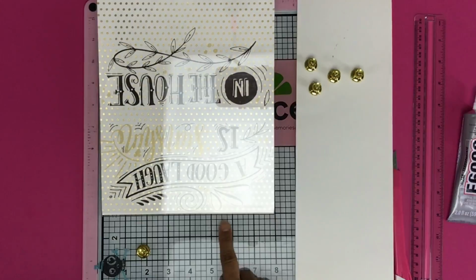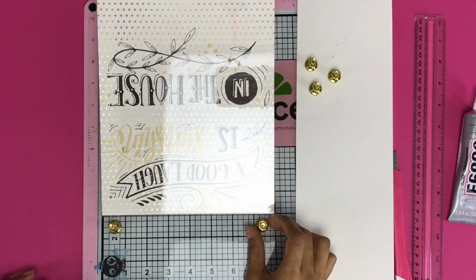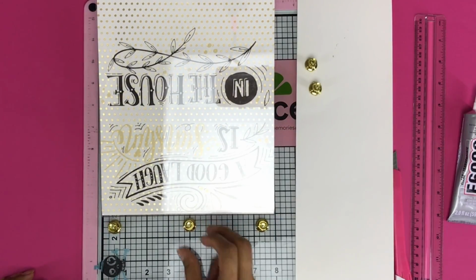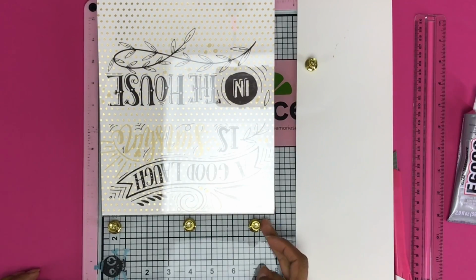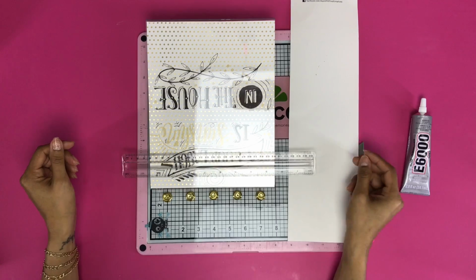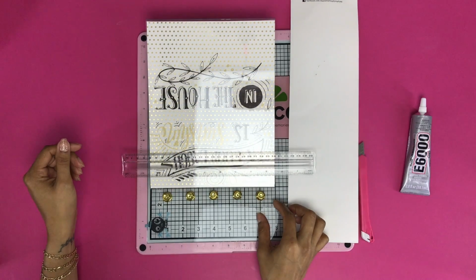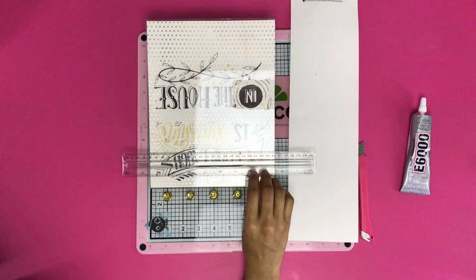Now sorry for the glare here guys, but this is what we're working with. All you're gonna do is take your ruler and kind of set it in a place where you know you want your tacks to go. It's just going to give you a nice guide so that you don't have to work too hard on centering those tacks. Once you found the roundabout area, then you're going to go ahead and start placing them onto the board.